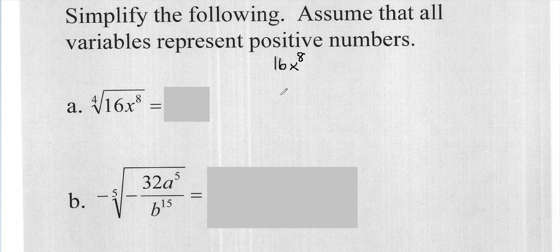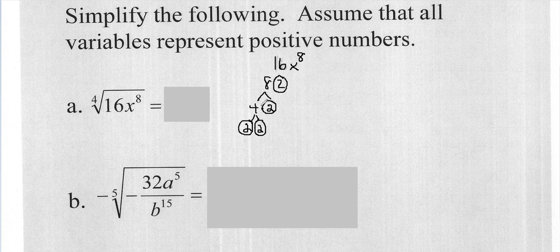I'm going to do the prime factorization separately if you need to. So 16 is going to be 8 times 2, taking any two numbers that equal 16. And there's my 2, that's prime, and here's my 8 again. Boy, that comes up a lot, right? I'll do it one more time as 4 times 2. Here's my 2 prime, and the 4 breaks down to be 2 times 2. So let's say from now on, when we see the cube root of 8, we know it's 2 times 2 times 2 without doing that factor tree with a 4 in it.